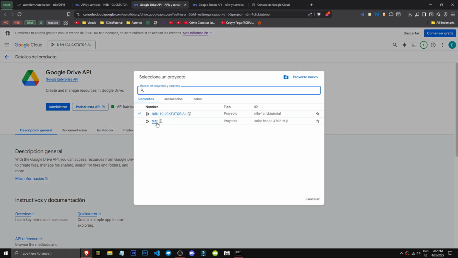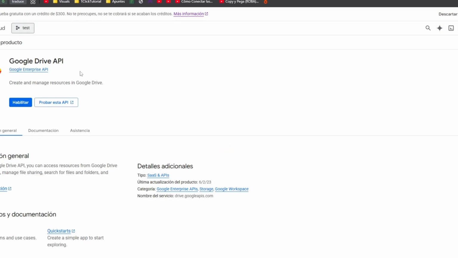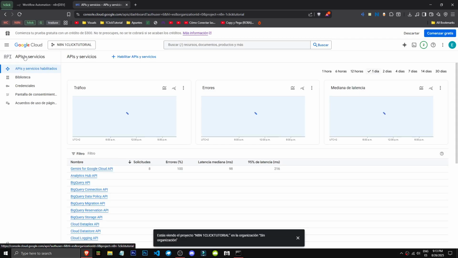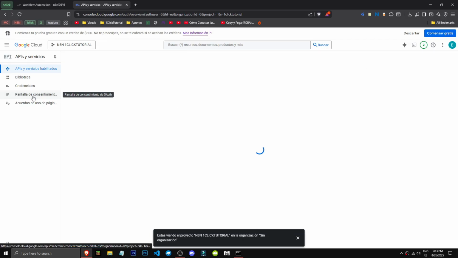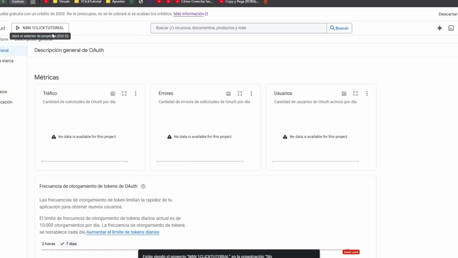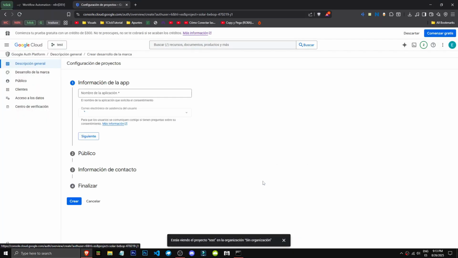So API services, right where we were. Now we'll fill out this form, okay? Once again, I need to change project. Click Get Started here, wait, and they'll ask for app info. Let's put test, okay? This part doesn't matter. For email, I'll use my contact email. Click next, external users, next, contact info, use the same email. Next, accept, continue, and create, okay? Now we'll just wait, alright?